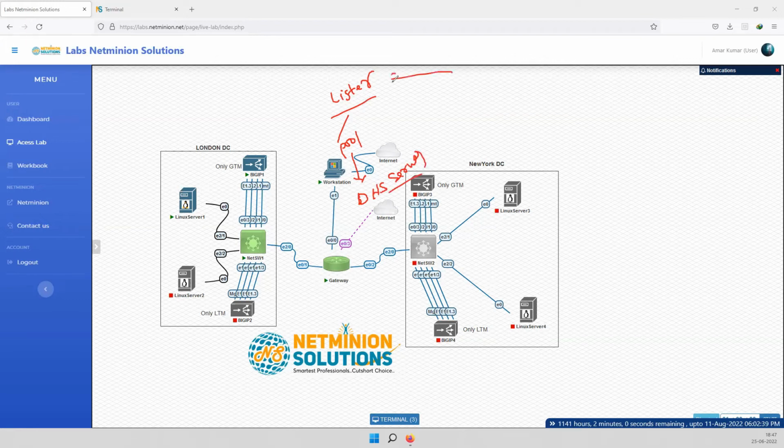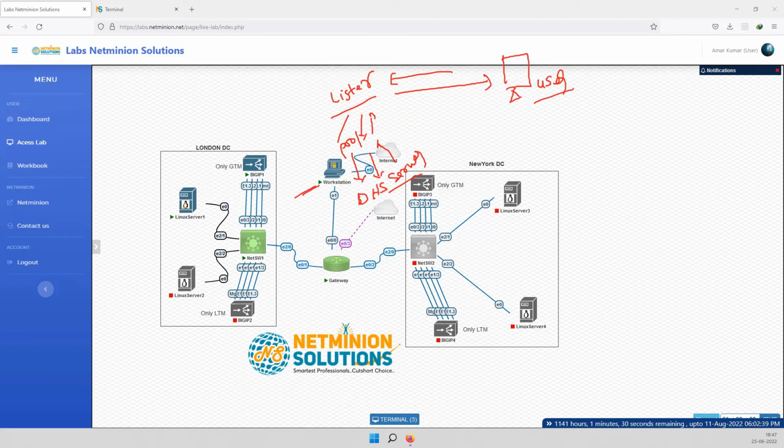So when you send the query to the listener, the listener sends that query to the pool, and through the pool that query would go to the DNS server. The DNS server is going to send the response to the listener, and the listener is sending the response to the user. This workstation is a user.